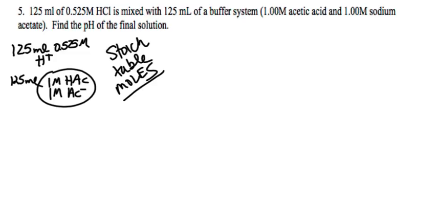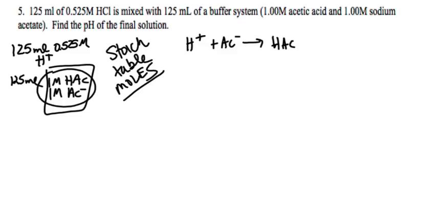The hardest part is writing the invasion equation. The invasion equation always starts with the invader. The invader is going to attack the beaker that has this in it, so we can put this in a beaker. The invader can only react with one part of the buffer. In this case, what's the invader going to react with? The AC minus. And what is this going to make? HAC. It is not a coincidence that when you invade, one of the buffer components makes the other. That's not a coincidence. That's what buffers do.